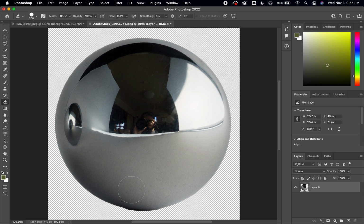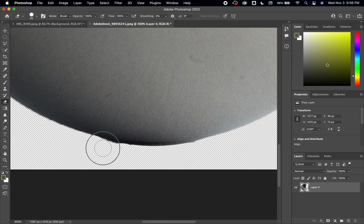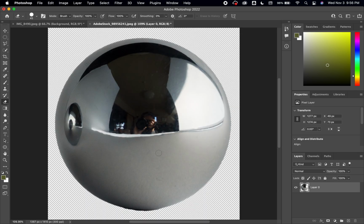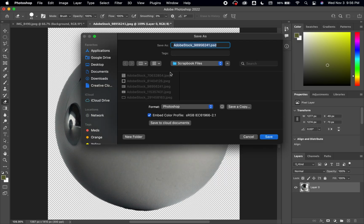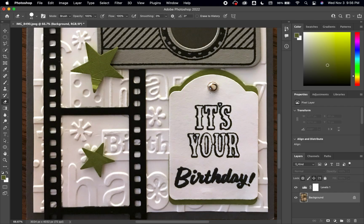I'm going to hit my eraser tool just a little bit and I'm going to zoom in, use the space bar to look down, and I could just clean this up manually, just like that. Again, it's not perfect, but it looks better. Okay, so now I'm going to save this file, save on my computer, and we'll just save it with all those other ones. Photoshop file is fine, save. Okay, very good. So now we got the ball bearing.